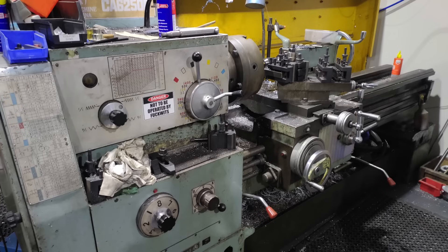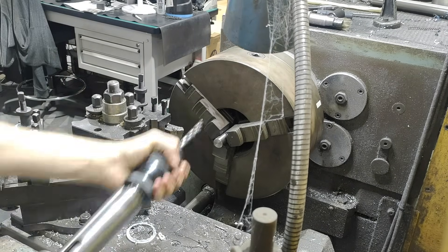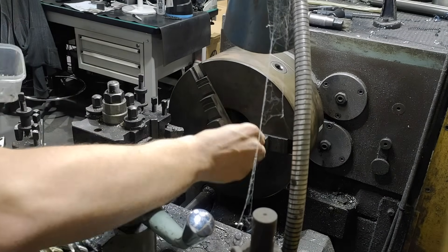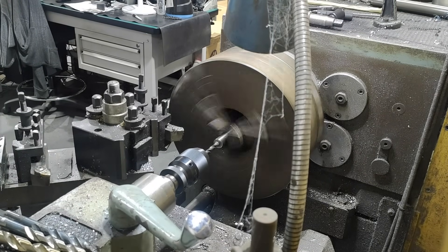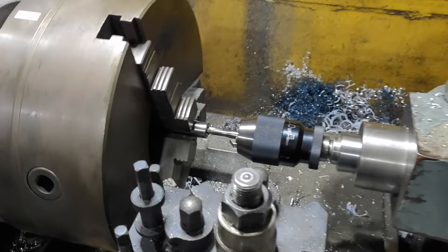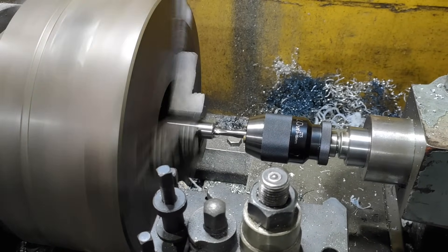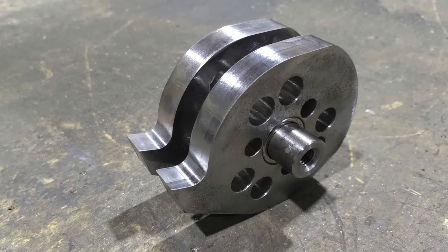A second cool machine used for this project is the big work lathe, put to use again for its rigidity, as it's much appreciated for working on hardened steels. Even if the peak cutting forces are within the smaller machine's capabilities, tiny amounts of deflection can be greater than the tool cutting depth and cause failure. The shaft is faced to length and drilled through, as the centre material contributes very little to the bending and buckling stiffness of the part for the weight — a common and useful technique for shafts under bending or axial loads. For tapping threads in the end of the shaft, this lathe has a cool feature: the chuck is connected to the gearbox with an oil clutch, which can drive the spindle both directions with variable torque as it slips up to speed, giving fine torque and speed control for safe tapping.